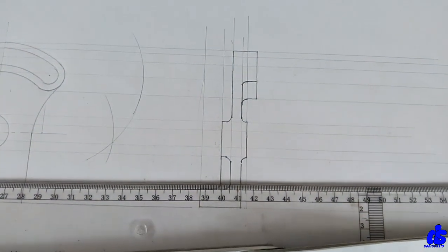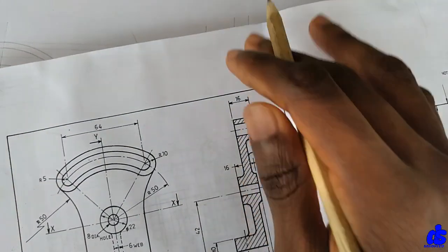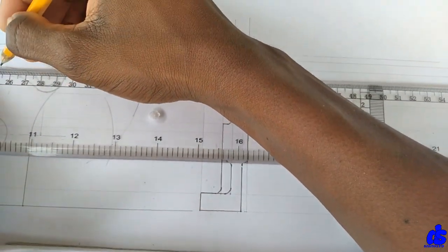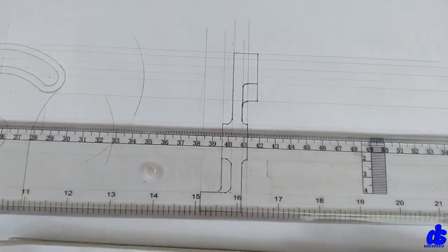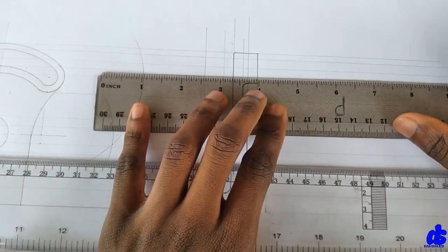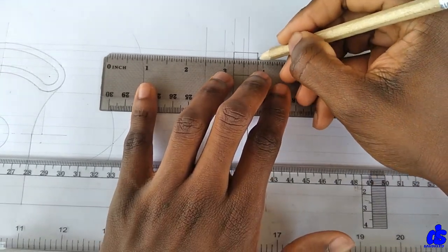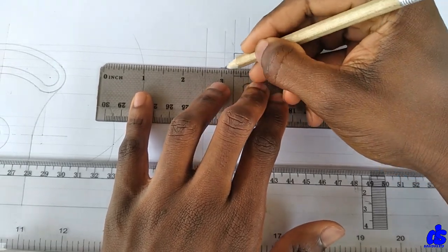Alright, so right now what's left is this line we have to draw. And that line comes from this side. So let's project this one too. Then we can draw this one, and draw this one too. And this will become our center line.